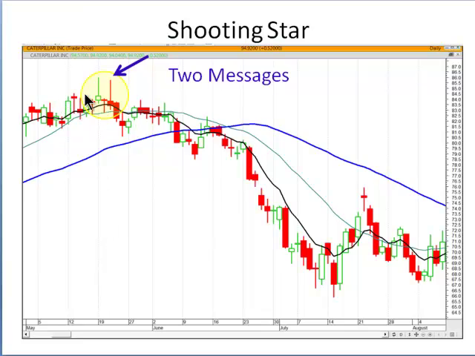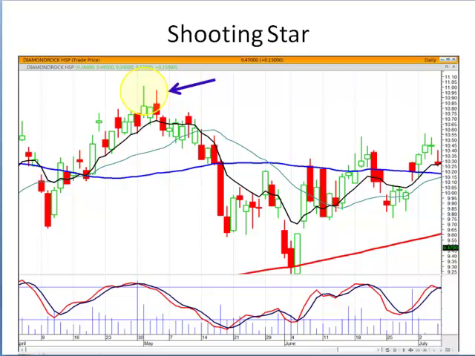Look at the message given to us at the top of this previous trend. Little hanging man, doji, doji, doji, shooting star, hanging man, shooting star, bearish confirmation. Two very clear messages up here that every time they tried to take it up, the bears knocked it back down. Two shooting star formations followed by a close below the T-line starts your downtrend.